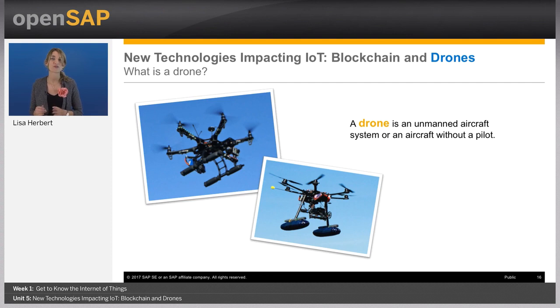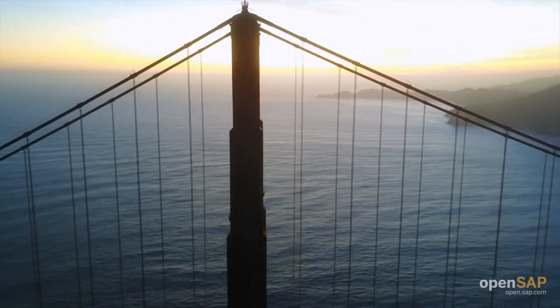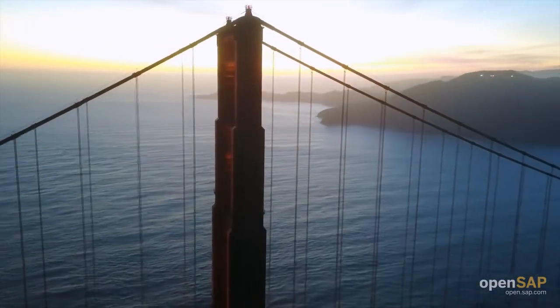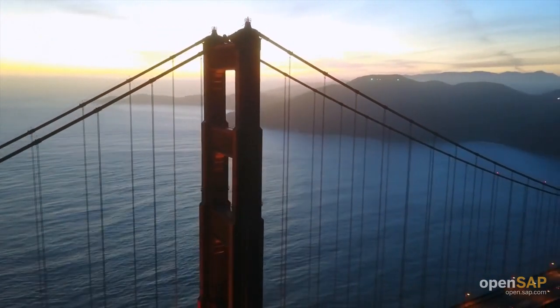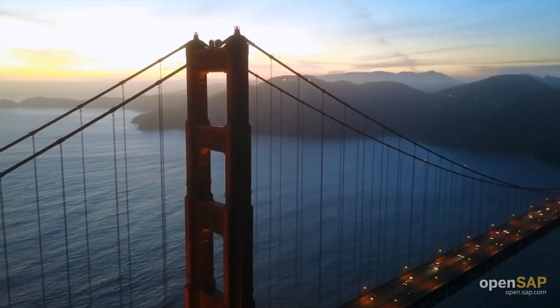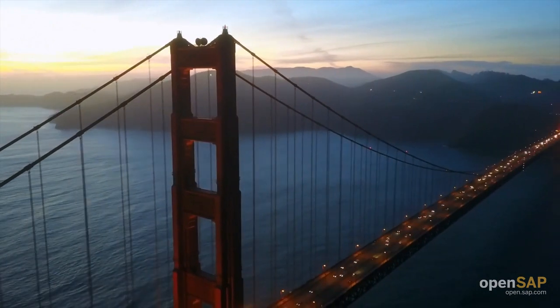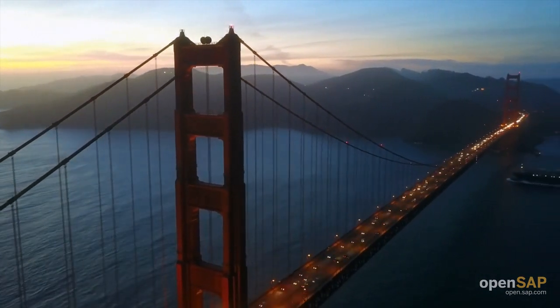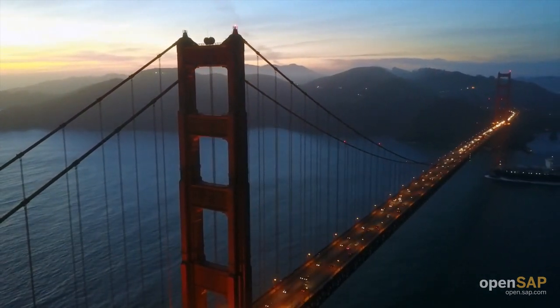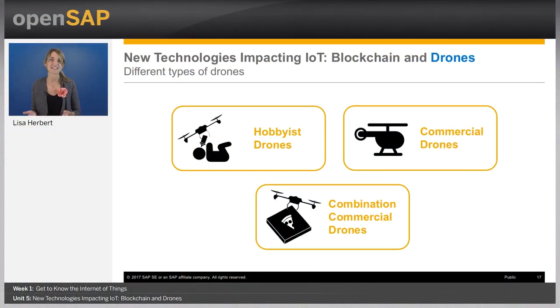Okay, before I go into more details about drones, let me take you on a little trip over Golden Gate Bridge here in San Francisco from the view of a drone. That was pretty cool, wasn't it? But now let's go into a bit more detail and start with different kinds of drones.